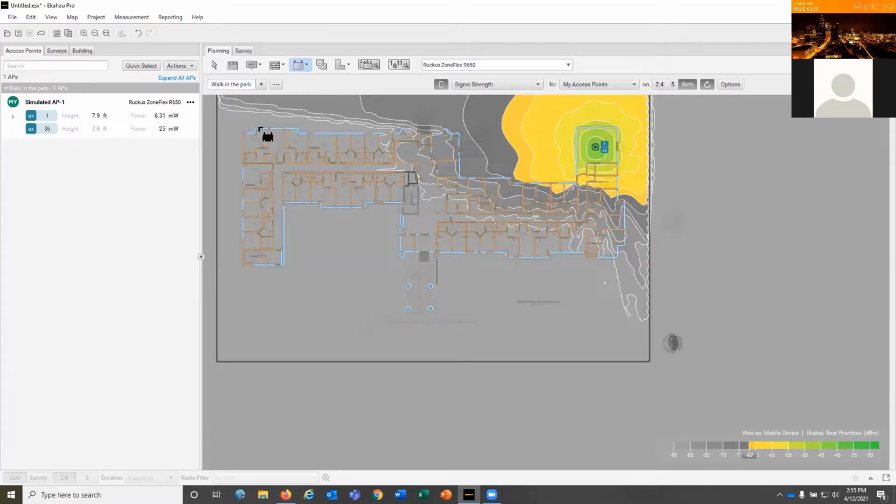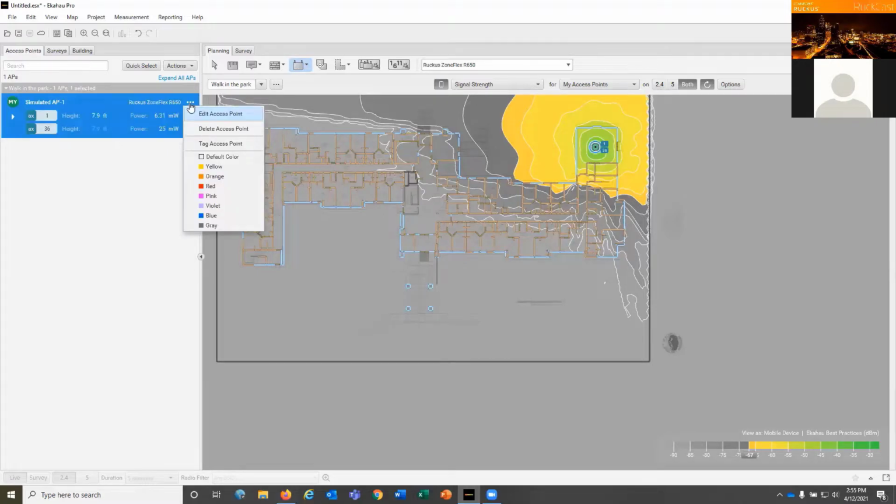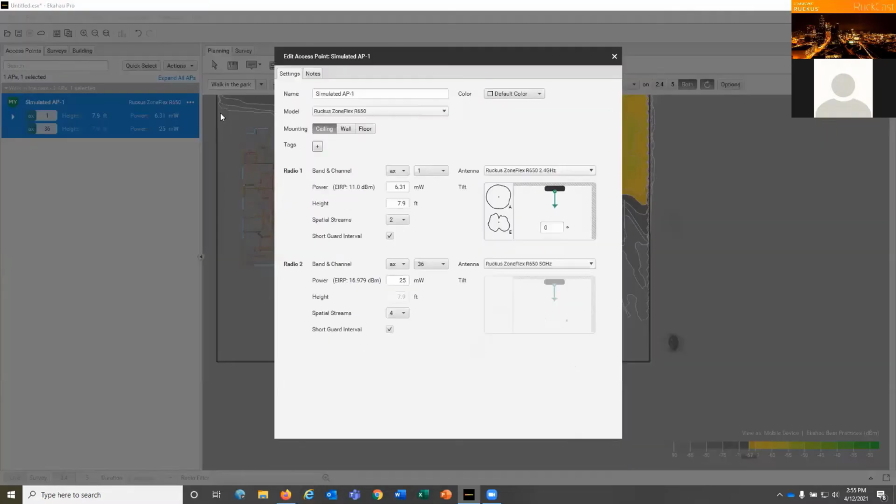To make your design more palatable for the customer, you would choose to draw the coverage areas around, and that's the little L-shaped icon that's two over from the access point. Right. And we can do that after the first one. You just want to play with one AP first. Let's just get a feel for what that AP is going to do. So let's go ahead and edit this.